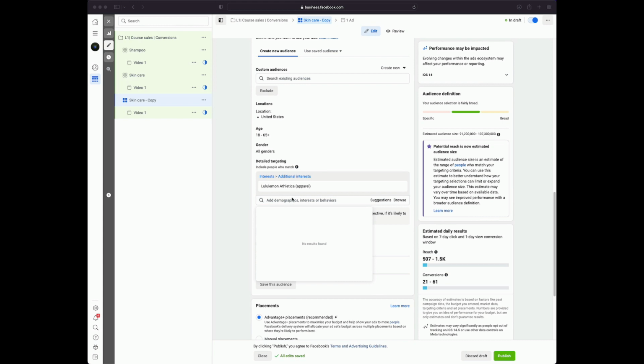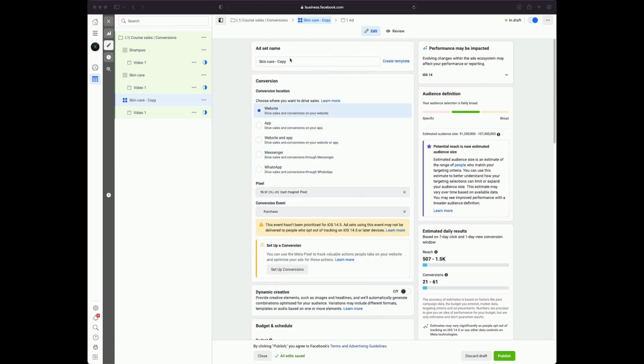So it doesn't have to be exactly on the head. It may not work, it may work, but the point is you want to be testing it, right? So don't think of something for the third layer and think, oh, it's not exactly what I want it to be, so don't use it. No, even if it's not exactly what you might want it to be, if it's something that you think that these people may be interested in also, then it's good enough to test. So what we have is Lululemon. So we're going to go to the ad set name and we're going to change that to Lululemon. And then we're good.